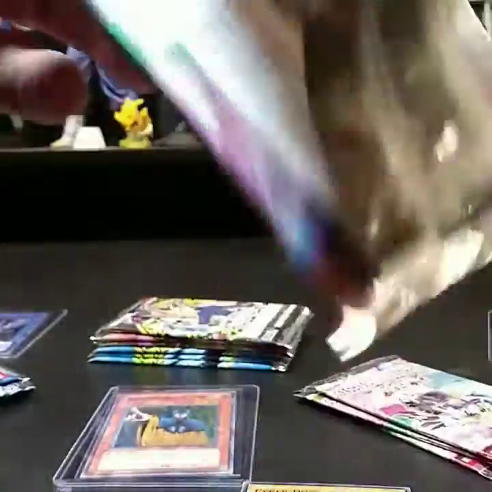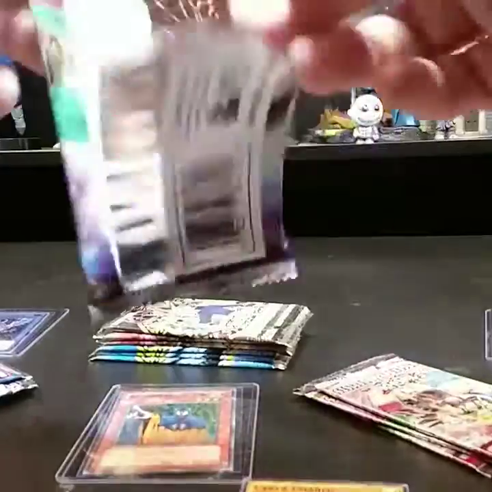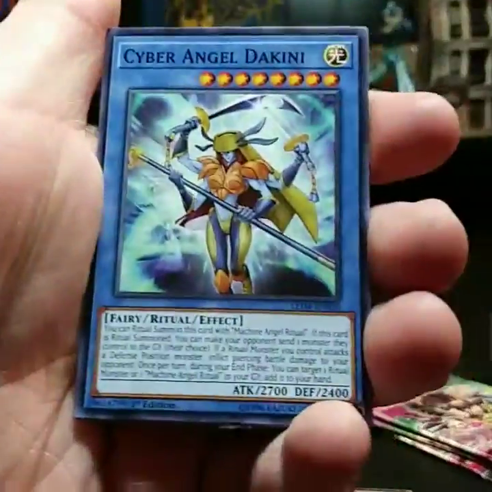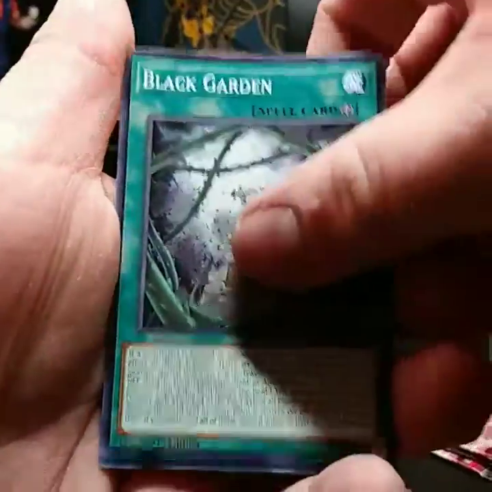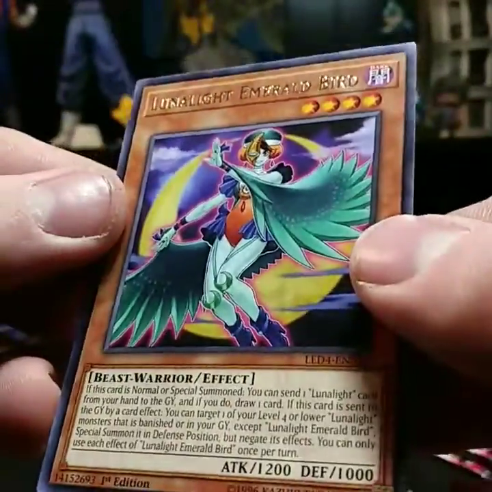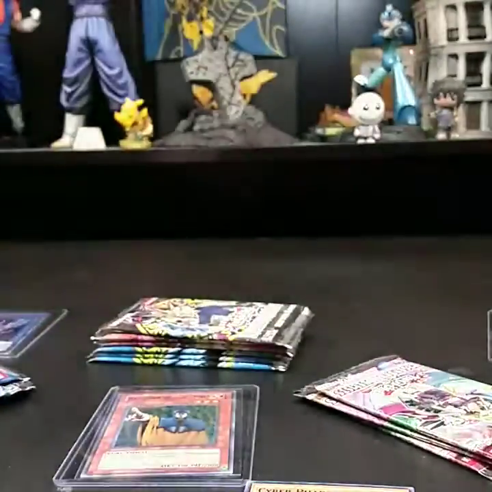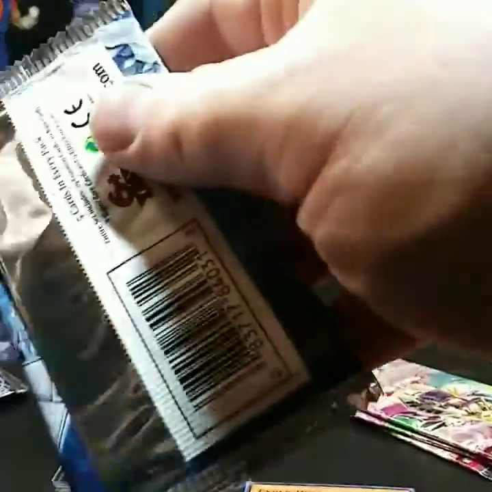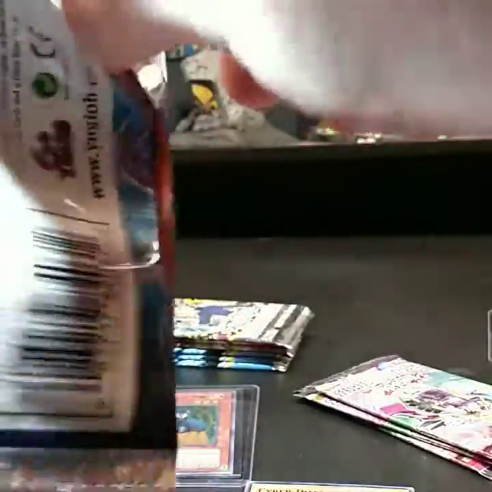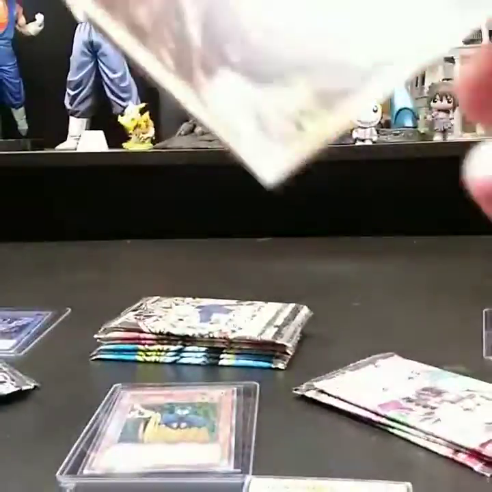We are nearing the end. I think we have 4 booster packs on both the duelist sets. And then we have, I believe, 5 or 6 for the legacy packs. Luna Light, Emerald Bird. The artwork of these is just absolutely astonishing, in my opinion, as well. Yu-Gi-Oh! Konami, you have always done such a good job on your cards.